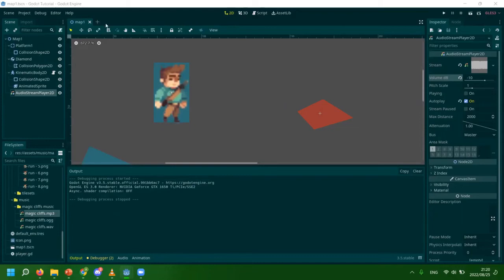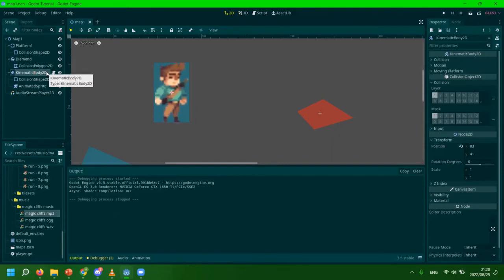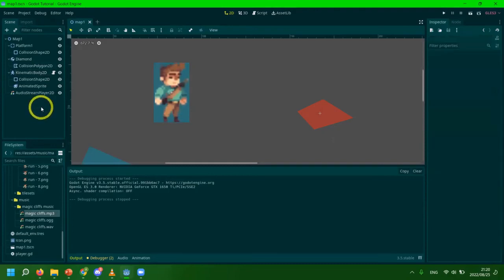Okay, so now the most important thing we have to get to do is to move the player. Okay, so after showing you all the basics, now we have to get into something called... what's it called? Yeah, actually I'll solve the movement later, but let's do something called instancing right now. So let's say you want to spawn a bullet, because most of the time in games the exciting stuff is stuff that moves. So what you want to do is create a scene that is going to be used later.